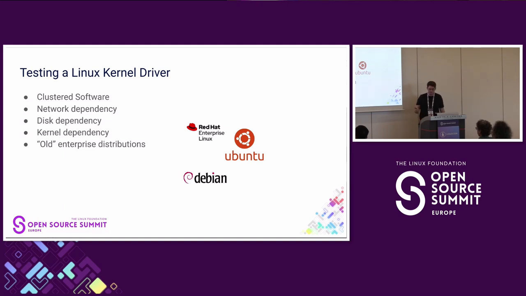The other thing is the network itself. It's tough to simulate a network as it is in reality. You know, you might be replicating over some Wi-Fi connection or the internet or something like that, and it gets flaky, and you need to take all of that into account. Then, obviously, we also depend on the disk, since we are a storage driver. We need to interface with disks, and like networks, disks are also variable in the real world, so we need to take that into account.